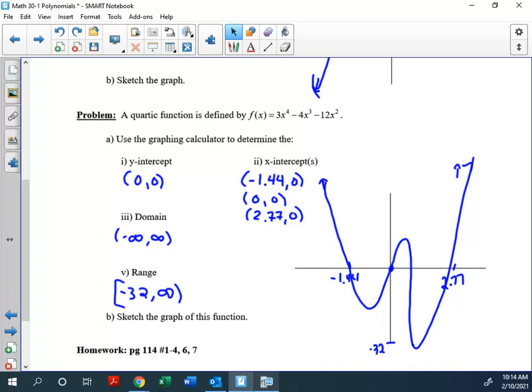So that's why I asked you guys, did you like having the information where you were able to take a break from it, go home, do a little bit of homework, come back and have me to answer any questions? Because the next section, which is the remainder theorem, can get a little dicey for students. And I actually wouldn't mind giving you some of it and letting your brain kind of work on it, and then having a little bit of work when you come back. For some concepts, there is some research that says it's good to let your brains have a break to absorb, and then you revisit it 2 times and ask questions. Can we try that? Are we okay with that?